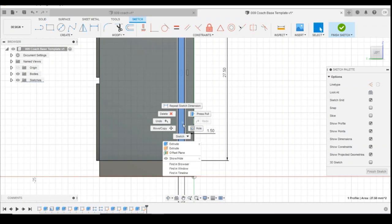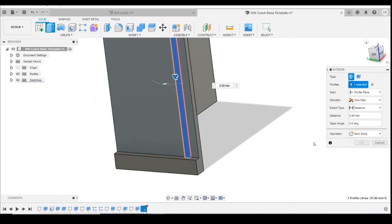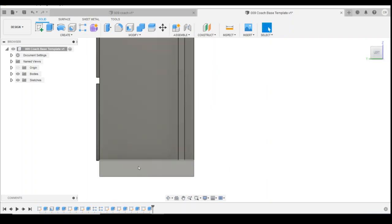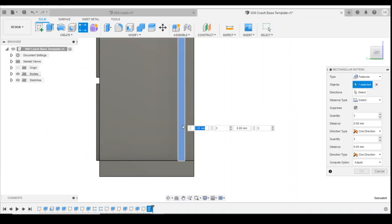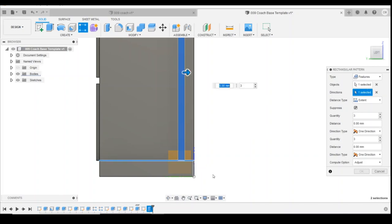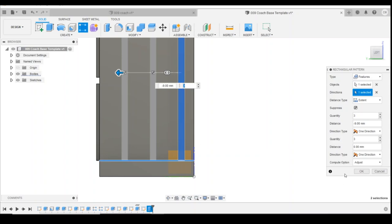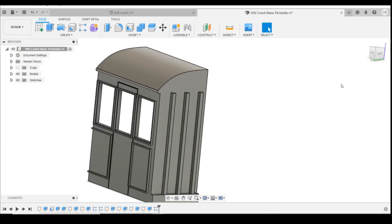And then I'm going to extrude that outwards by 1 millimeter. And I don't want it to join, I want it to be a new body so that I can copy this across. If I was to join them together, this whole thing would try to copy as I pattern. So I'll go rectangular pattern now, select that rib as a feature, select the direction to go across the coach, and I'm going to drag it out 9 millimeters. That'll give me 3 ribs on each side. Click on OK. So there's my ribs.